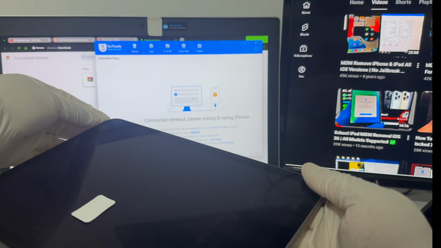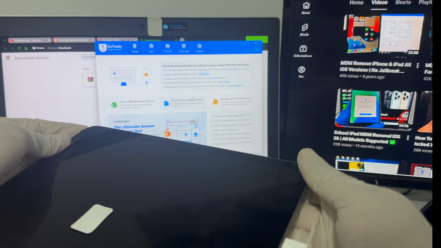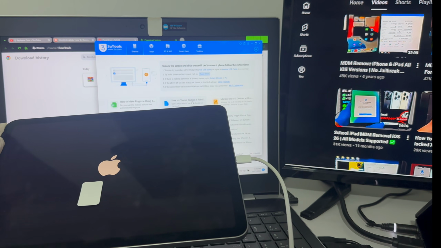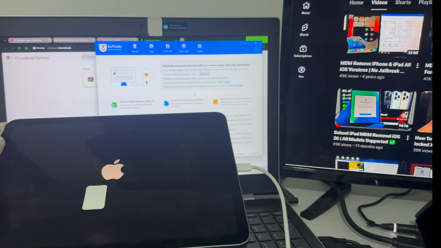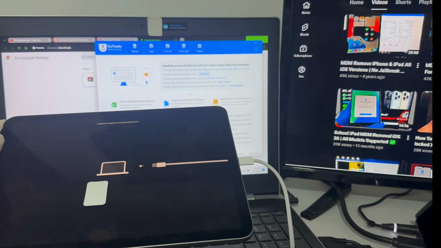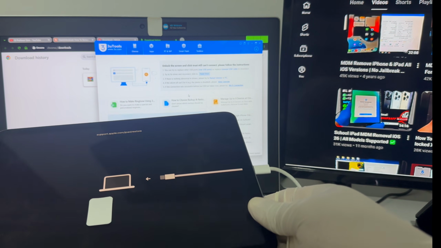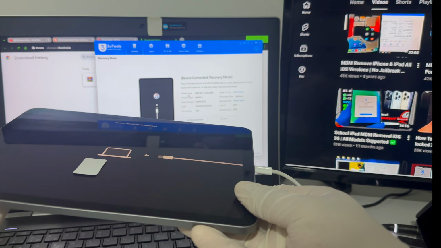And of course, press and hold the power button to enter the recovery mode. And here, the recovery mode.